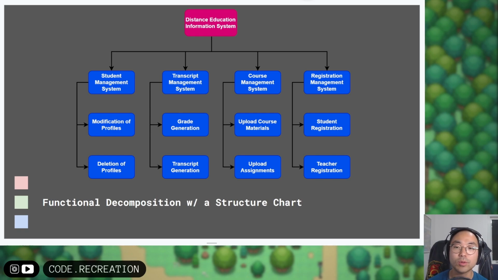So for this kind of system, we might need a student management system. We might want to modify their profile and then even add in features like deleting a profile. We might want to manage their transcripts, create their grade, create a transcript, and all that. And you can see that when we start focusing on different parts, and you're working on just one component, you don't need to worry about the other parts. As long as you finish the component you're working on first, then you can move on to the other components we have listed down. Of course, functional decomposition is not a simple thing to do because you need to know how to decompose, what should be decomposed, and how far of a decomposition you can go.